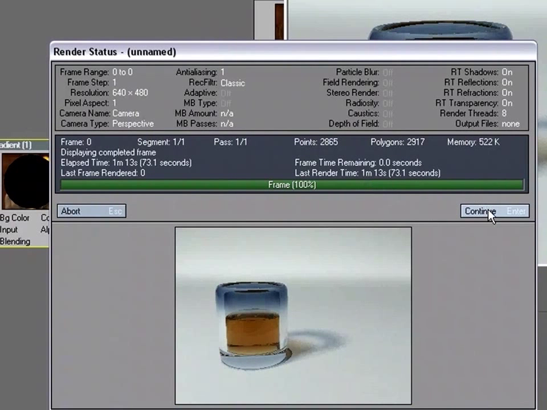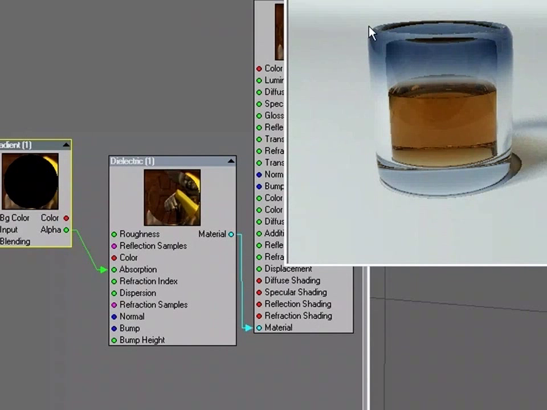Okay, so 1 minute and 13 seconds, and now we've got a lot more absorption up here, so we're seeing a lot more of that color, and then less as it gets down to 0. So we can really dress up the glass. If we wanted to, we could come over and feed procedural or an image map into the bump and add a little bit of roughness to the glass. It wouldn't have to be so smooth.